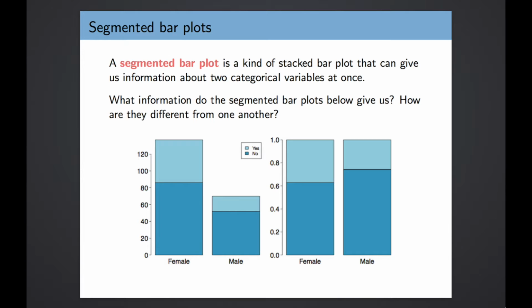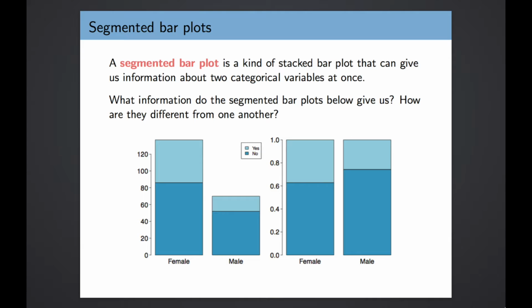We can see similar information in terms of raw counts for the male respondents in the bar to the right. In the segmented bar plot to the right, the y-axis, instead of giving us the raw counts, is going to show us proportion. So in this bar plot, what we're going to be looking at is the proportion of female students who answered yes versus no to that question, and the proportion of male students who answered yes versus no to that question. So in this case, the bars are the same height, even though there are more female respondents than male respondents.